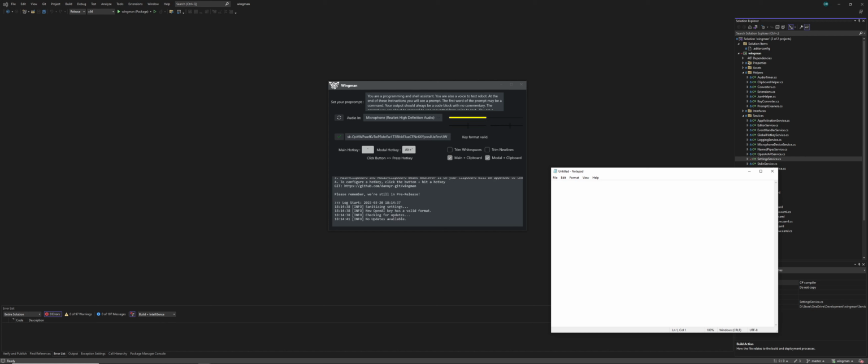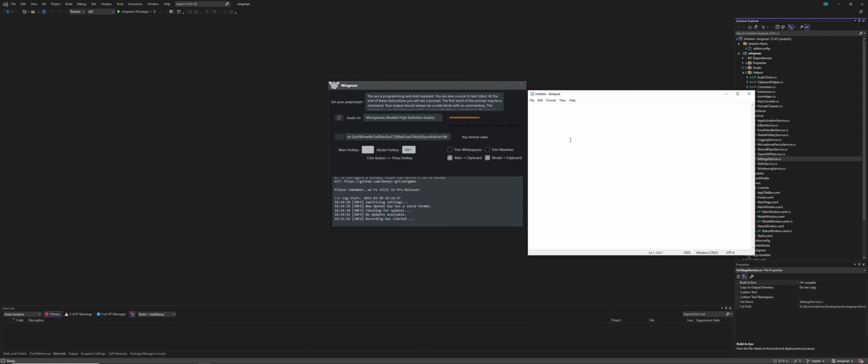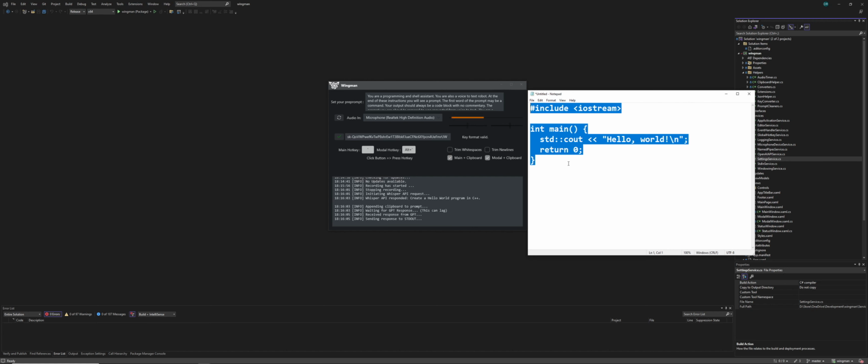So we can say like, create a hello world program in C++. Of course, my prompt says be a C# expert, so I'm sure it's going to be upset at me. Oh, no, it didn't. Excellent. Okay, so here's an example of C++, right? And it just went out there.